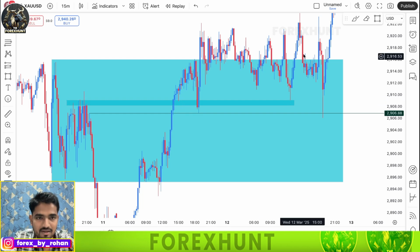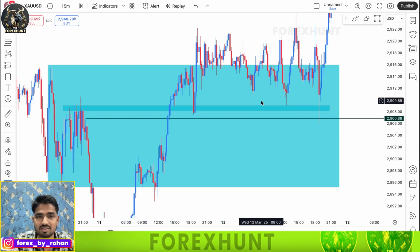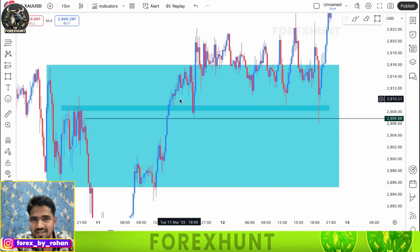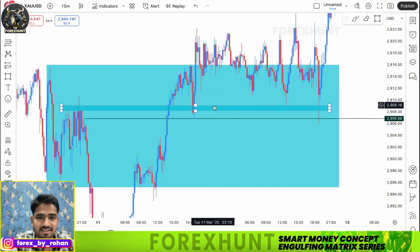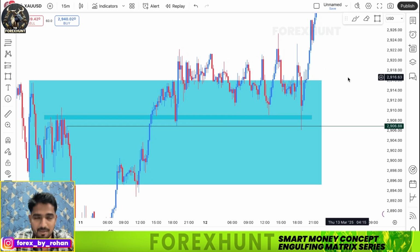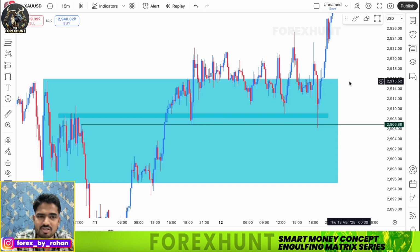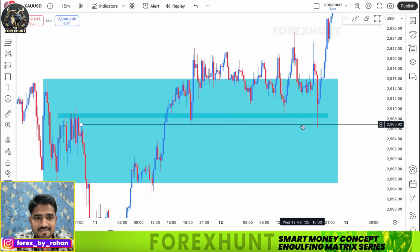Similarly, here market tapped it, it started going up. So when market came here, you can see the traditional method of using demand and supply. People will mark this area and they will try to buy over here directly. Even though this area gave 100, 120 pips, when news is there, manipulation happens in the market. So people will not directly buy over here. It floated 30-40 pips. After floating, it tested the line.